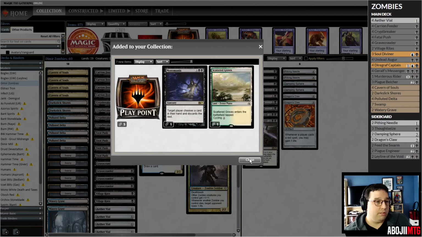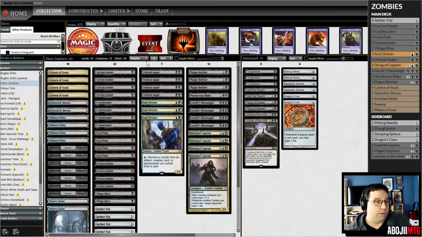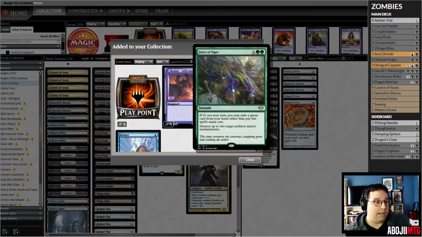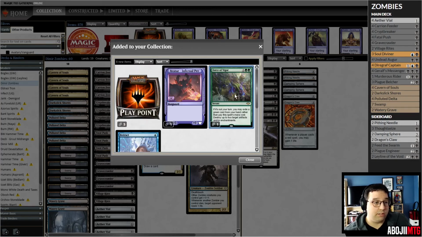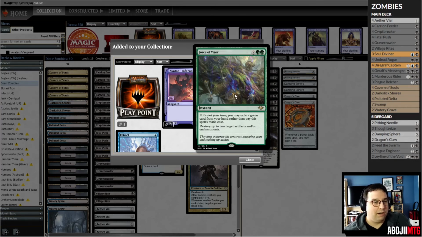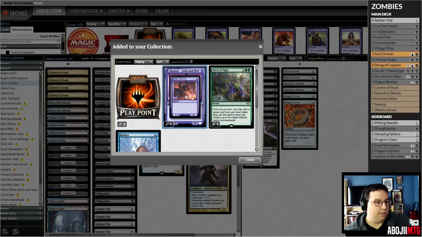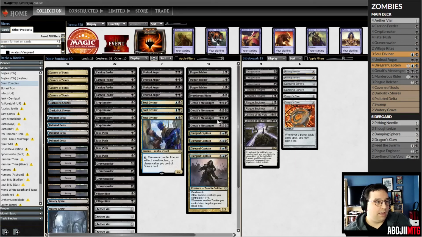Couple more to open. Shattered Grove. Why not? Hey, Force of Vigor. That's an okay hit. I already have a couple of them. I don't know what they're doing because all of the Modern Horizons cards are kind of in flux as far as value goes. And that's a cool pet. And that was the last one.